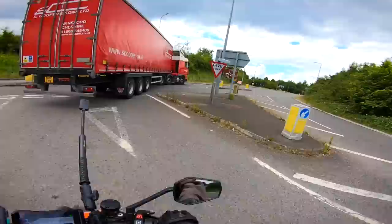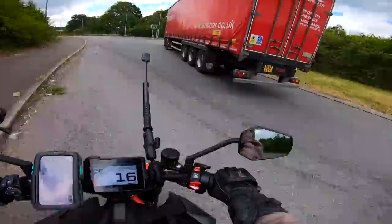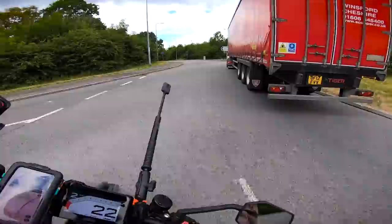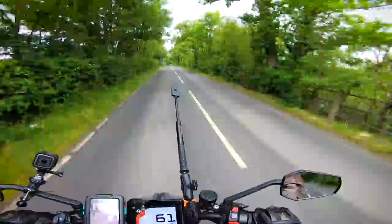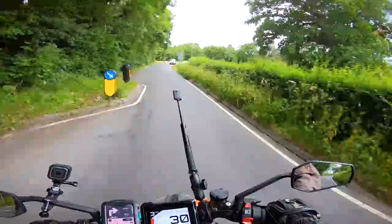Right and over. That's a good road to the left there. Goudhurst A262, it's a great road. I know he's indicating right, but let's just let him come, or her, let them commit. Which they have. Bamberhurst, B2162. Now that's a bumpy bit of road, and at no point did this make me think it was going to protest or chuck me out the saddle or anything like that. Mirrors, brakes, down to 30.